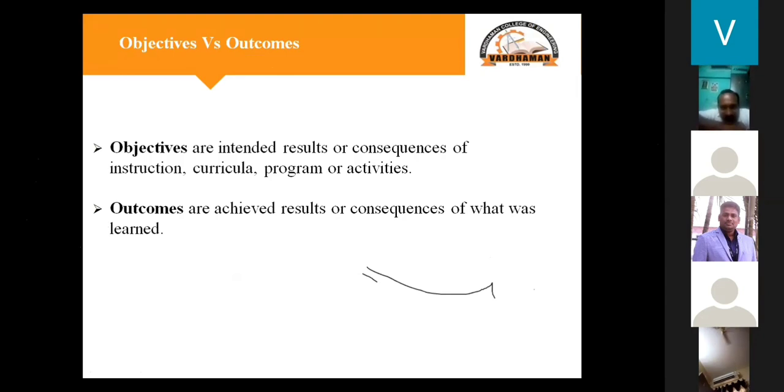Someone is asking how many course outcomes should be defined. This is from Miss Gayatri. There is no standard rule, ma'am, but by looking at the kind of courses which we design for a curriculum, say of 40 hours or 60 hours, typically the course outcomes should be between 4 to 5, not beyond that. 4 to 5 is ideal.